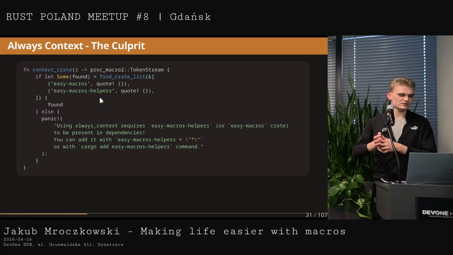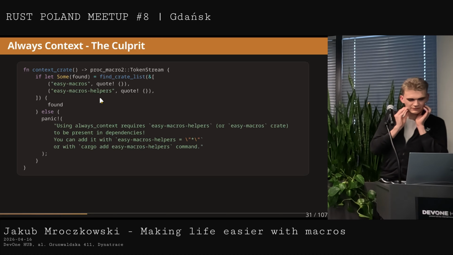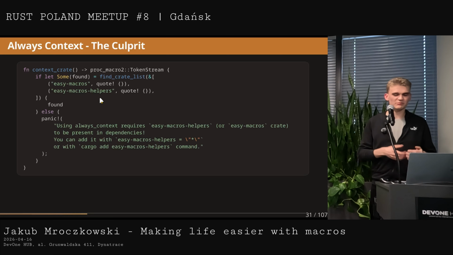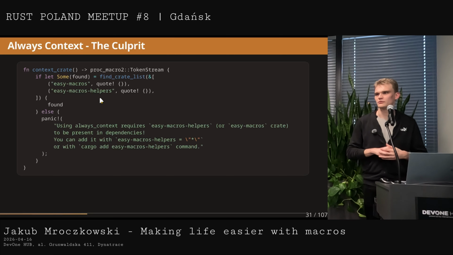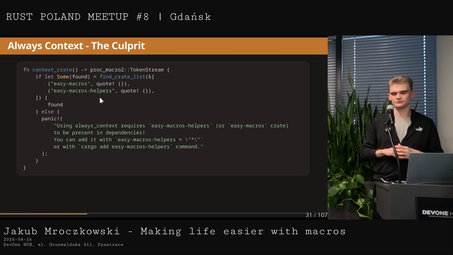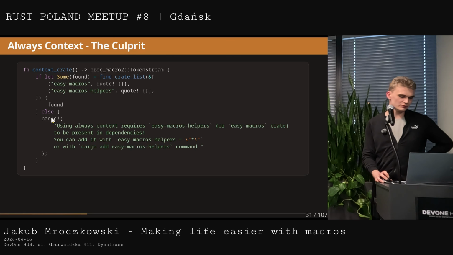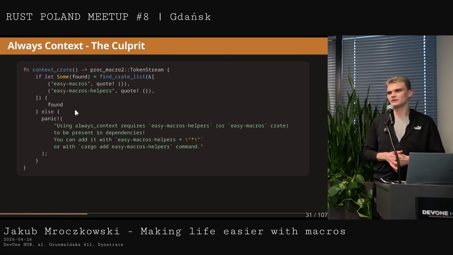It happened because our internal implementation of find crate didn't look into the build dependencies. So I will temporarily replace this panic and just assume that you are using Easy Macros. It will solve the issue.